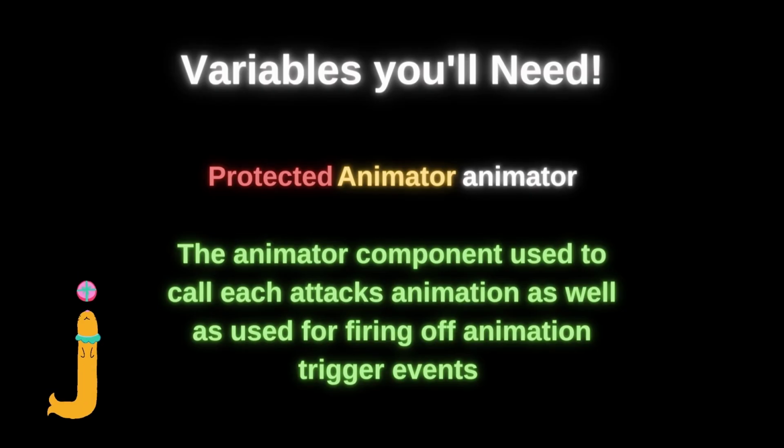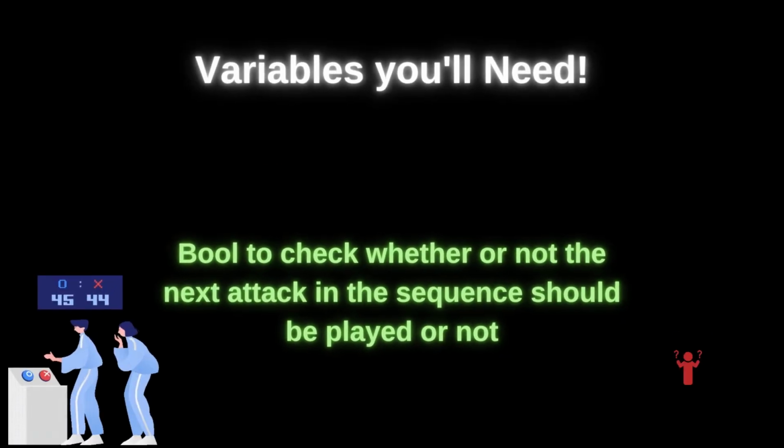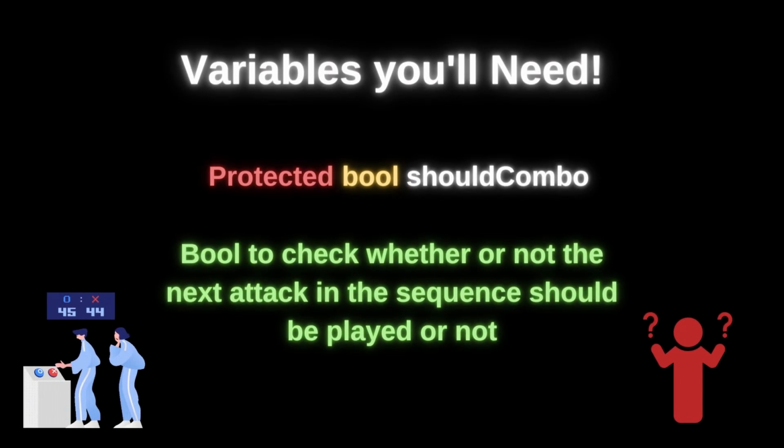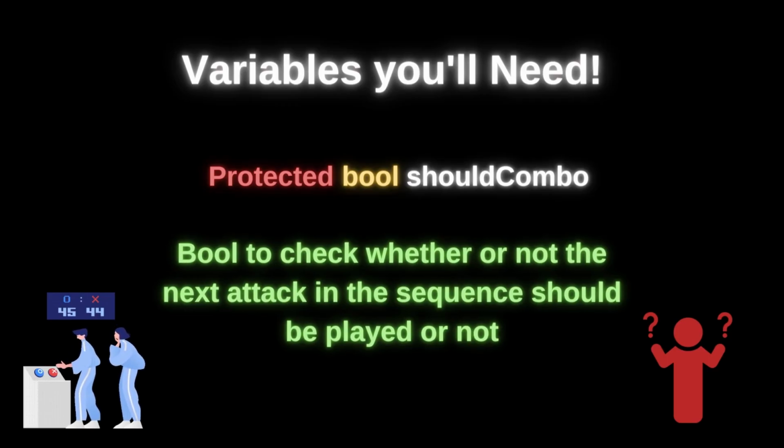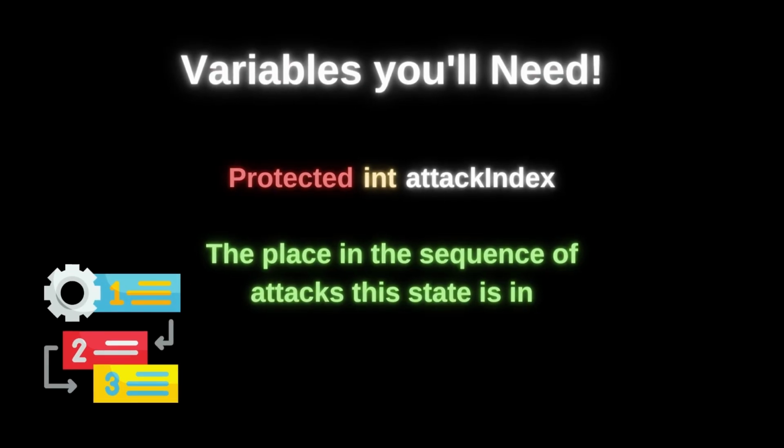The next thing we're going to need is a reference to our animator. We want to be able to call our animations inside each state, so every single state can call its animation per attack. This is a way so it can be manageable and kept confined within this state system. The next thing we're going to do is create a protected bool that will be set whether or not this attack will combo. This will be set up by our inputs, which we'll set up in just a second. And the last thing we're going to do is keep track of which attack index this particular attack is, so that we can keep it for general sake as well as a consistent naming convention across the board.